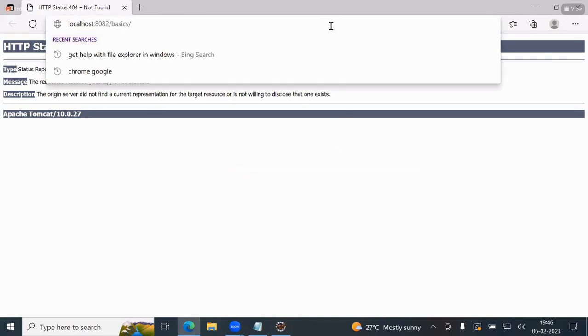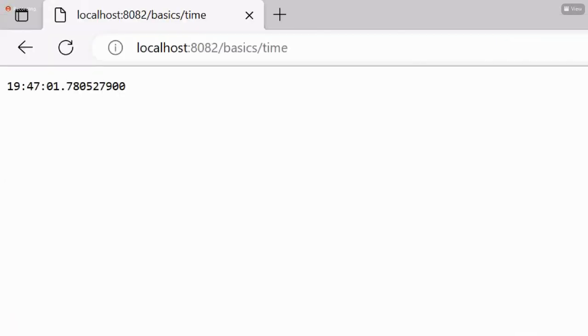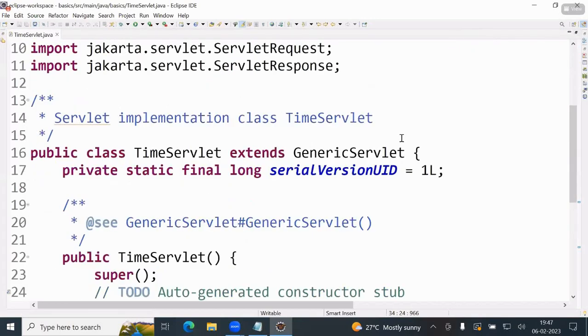Here, what is the URL pattern I gave? time. See, system time: hours, minutes, seconds, nanoseconds printed.